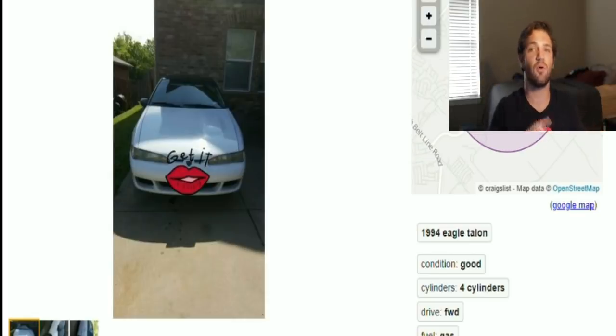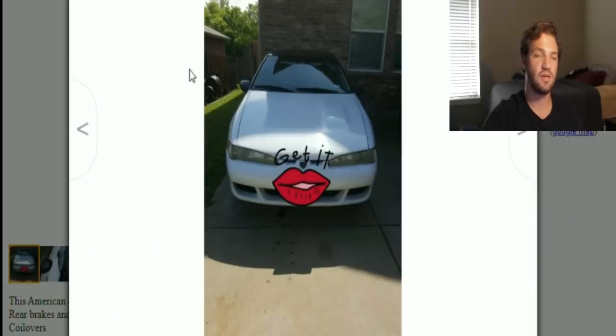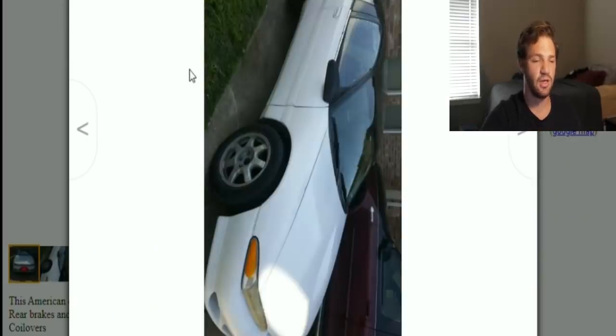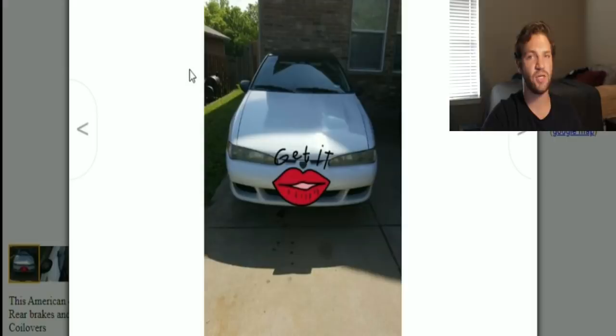It does have a sport-oriented chassis, as well as the manual gearbox. It was the same car, for the most part, as the Eclipse Turbo, or the Eclipse GST Turbo from the 90s. They were very similar cars. I would go with this if I was getting one, because not only is it the lowest mileage, but it looks like it's the best kept. It is also definitely the most expensive, at the actual $1,200 price point. But you know what? You get what you pay for when it's something like this.